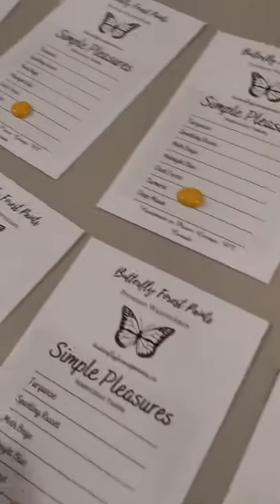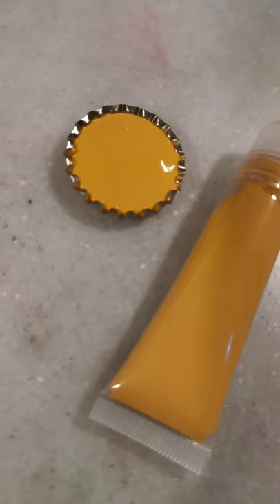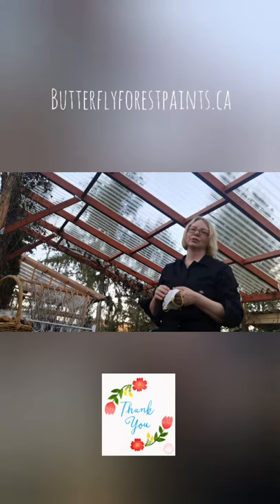I put more paint onto our little dot collections — these are for the Color Club — and of course we also have caps and tubes. I hope you enjoyed discovering how we make our watercolors. As you can see, we put a lot of work into it. It's a rigorous process we're really proud of, and we do this to the highest professional degree possible. We love that our paints are right up there with the top brands around the world.